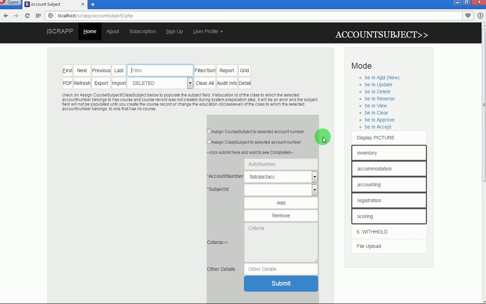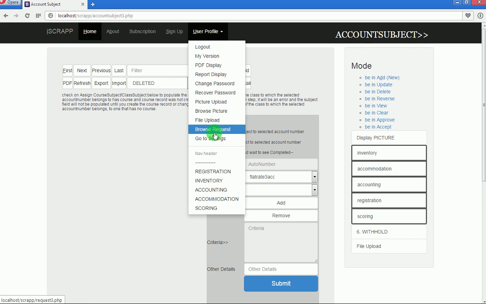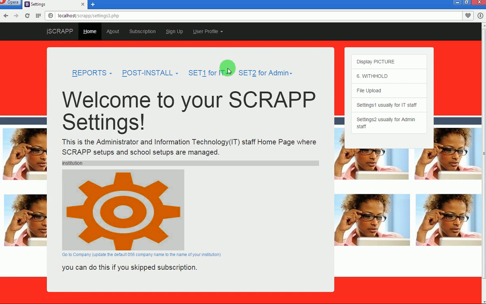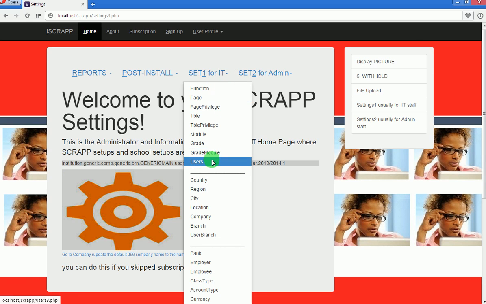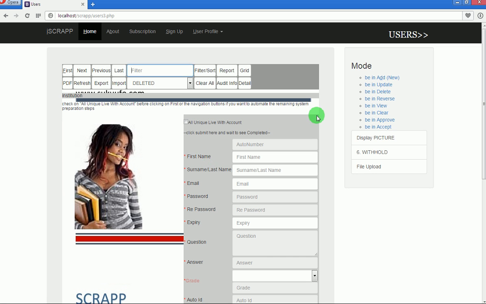So because of that, I've combined the last three steps called course account, class account, and account subject into one simple step process, which you can run, and it will do the whole thing for you. And you can find that under users. So let me go to users, look for users under settings here.